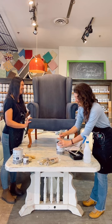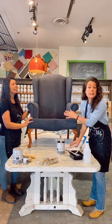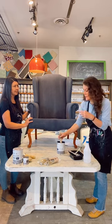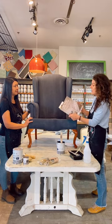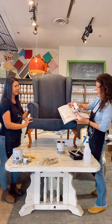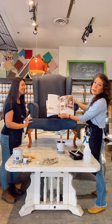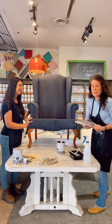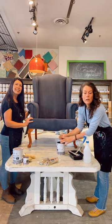I wonder how they make that. Yeah. But people do say you could sand in between if you're finding that it is a little too crunchy, right? And in Annie's books, there is a step-by-step, again, in the color recipes on how to paint fabric. And that's really one of the ways I learned. Oh, yeah. Very step-by-step on how to do it. So these are great books. But of course, we're always here to answer your questions too. So really, really excellent question that we get all the time. Yes.